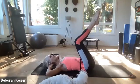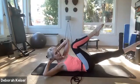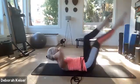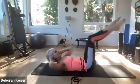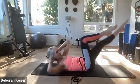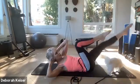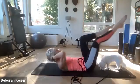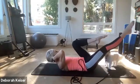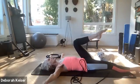Hands back behind the base of the skull again. And spiral into your bicycle extension. Make sure your legs stay parallel and switch. Lifting with the chest and the sternum, spiraling the waist. Four, three, two, last one. My left knee is bent, my right leg is straight. Upper body comes down, that right leg comes down, arms to a T.